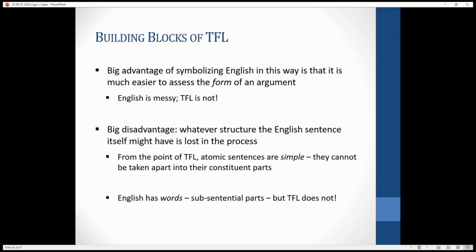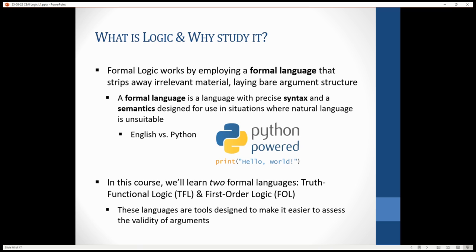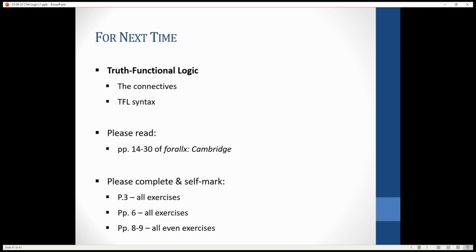Basically, this is just to read back where we were. So here's the trick. Next week, we're going to finish off TFL. Teach you the connectives, how to build up the complex sentences. We'll formally define what it means to be a sentence of TFL. We'll talk about the syntax. So please read the next 15-ish pages or so, 16, I guess, pages of the book. It'll talk about the connectives and how to do it. That's what we'll talk about next week. Work through the exercises in the tutorials. Thank you guys very much.